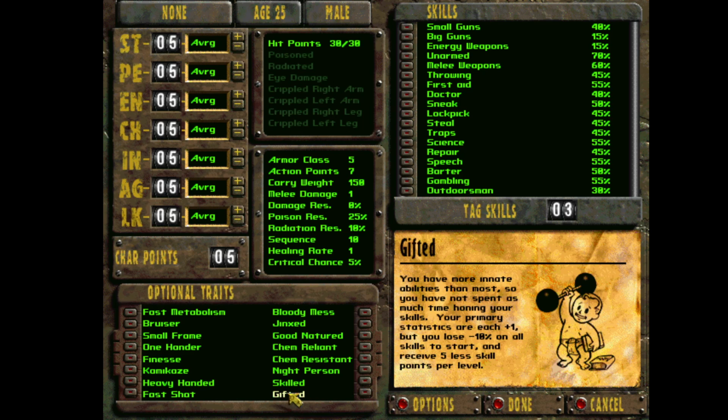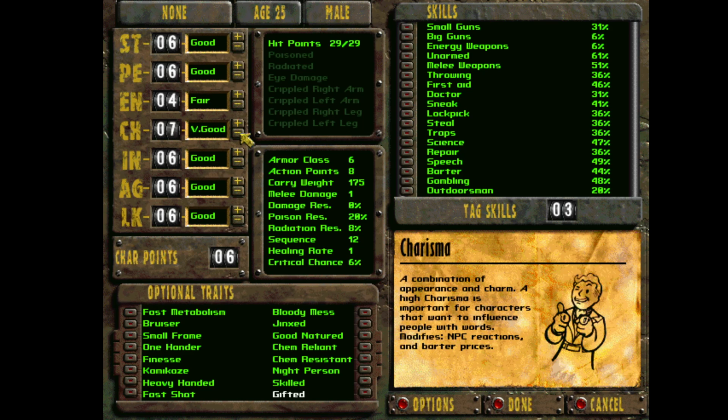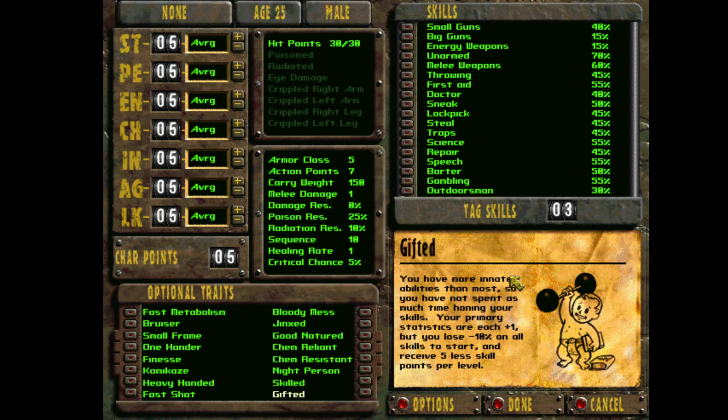Gifted, universally considered the best trait in the entire game. The main downside with your skills is completely offset by high intelligence, and all the extra points you get can be redistributed anywhere, so I would seriously recommend this one. It's a really good trait to have. You basically need a reason not to take it.